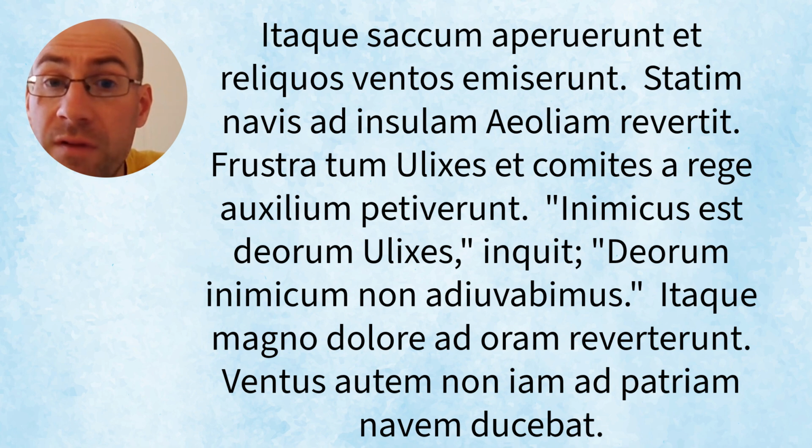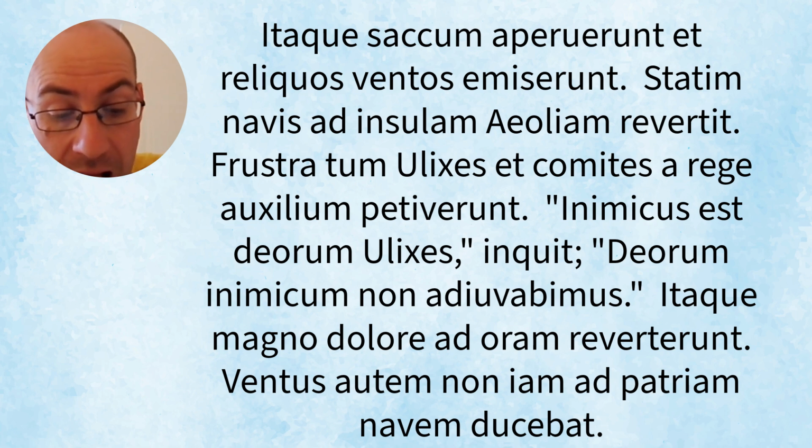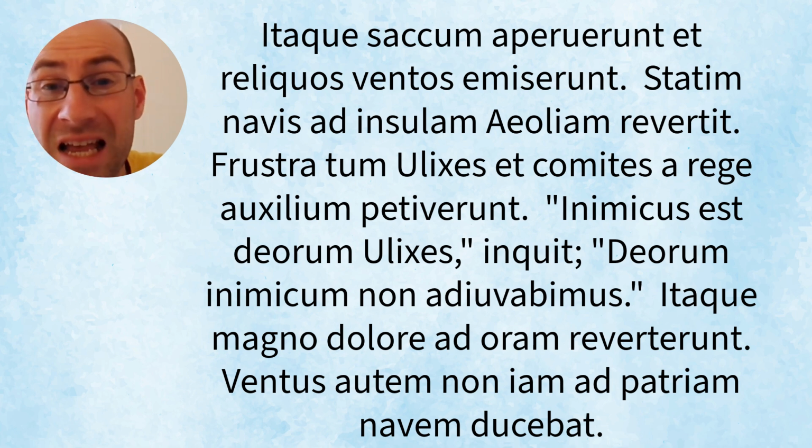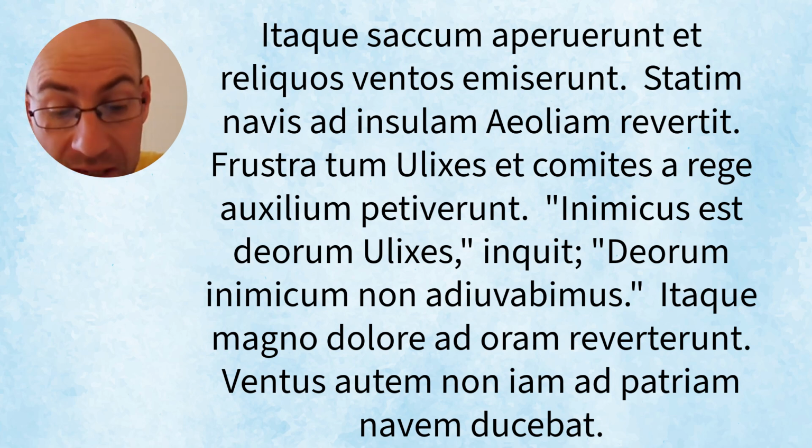Frustra, adverb, in vain, to no effect. Tum, the adverb, then, at that time, Ulysses and the companions, his comrades, a rege auxilium petiverunt. Perfect tense from peto, petere. It was in vain at that time, then, that Ulysses and his comrades petere, to ask for, to seek, sought help, auxilium, neuter, from the king. That's ablative, a rege, from rex. Then in vain Ulysses and his comrades sought help from the king.